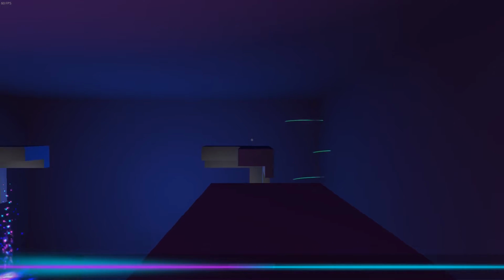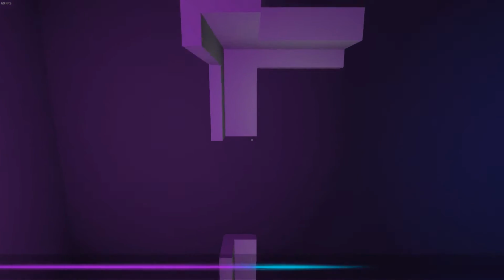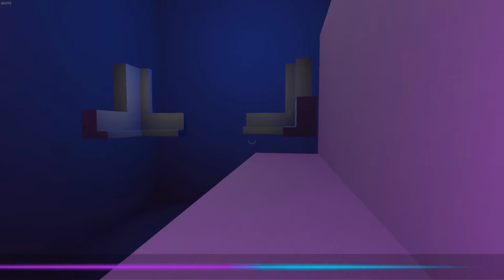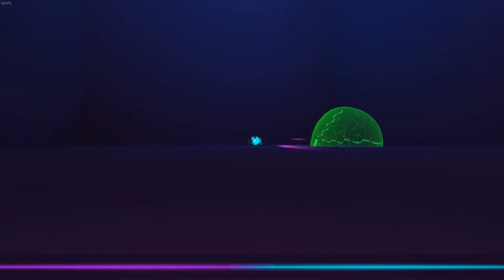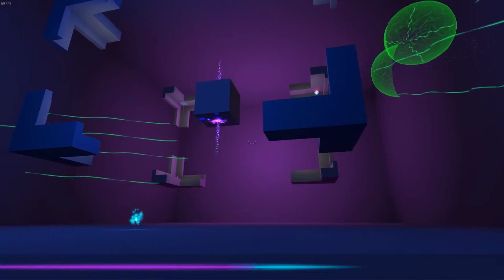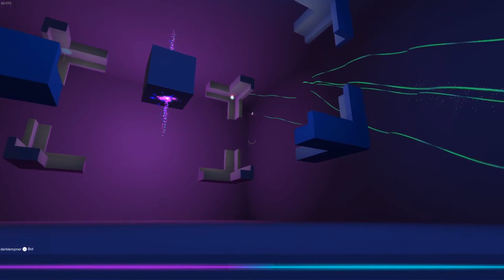Let's see what other weapons we have available. Over here we have some sort of a lightning rod type thing. And I don't see any of these guys. Oh, there's somebody down here. And I got to jump away from him. And I killed him. So there you go.